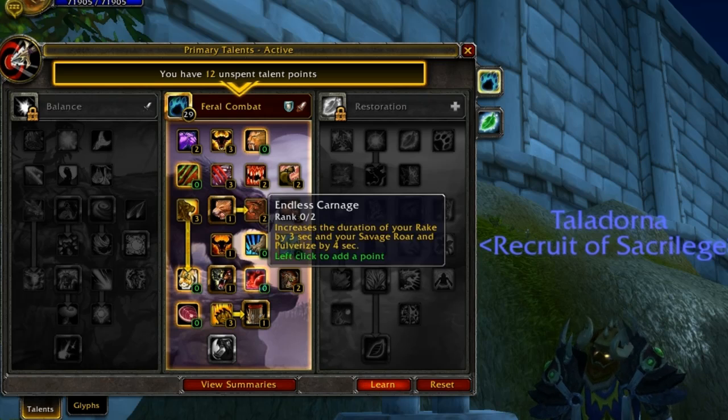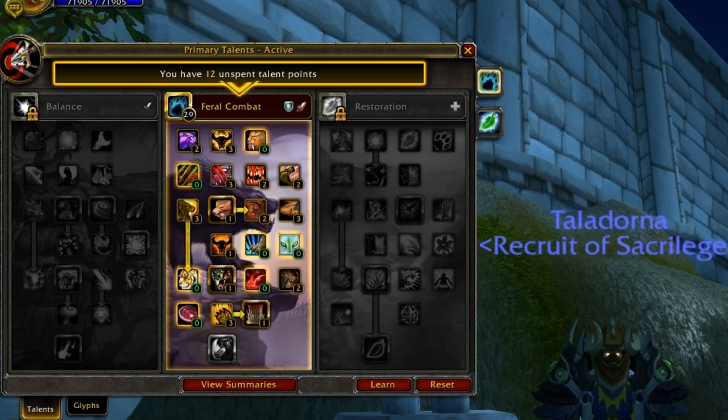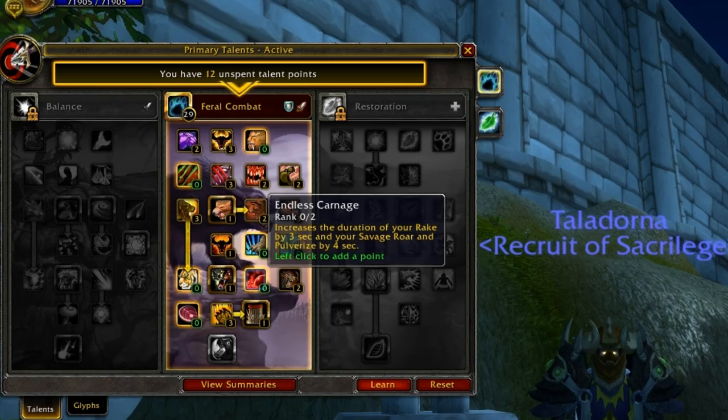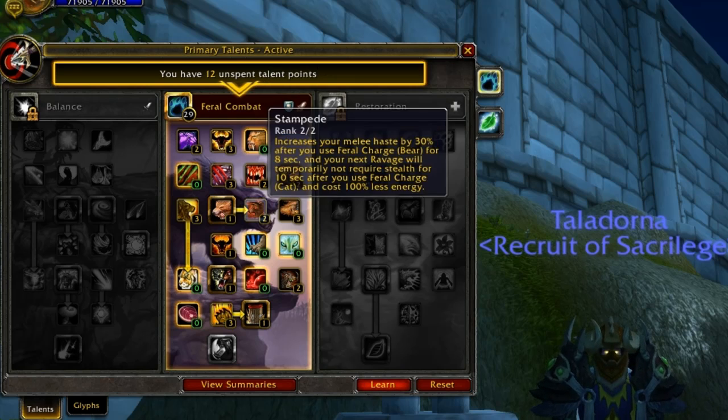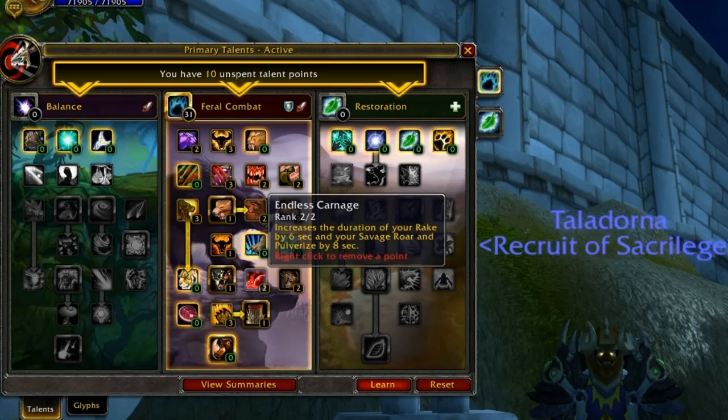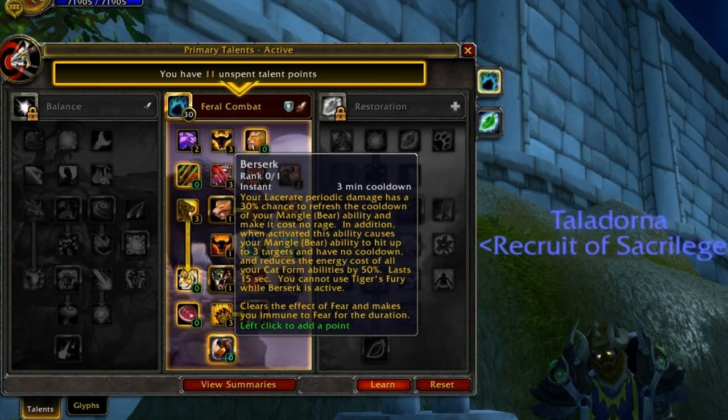And then if you took Endless Carnage, that bonus critical strike chance would be extended for 8 seconds. And I believe your Savage Defense procs when you crit as well, so that increased crit chance will greatly help your DR, because as you recall from Mastery, Savage Defense reduces the damage of the next incoming attack by a ridiculous amount. So I would say grab Endless Carnage.